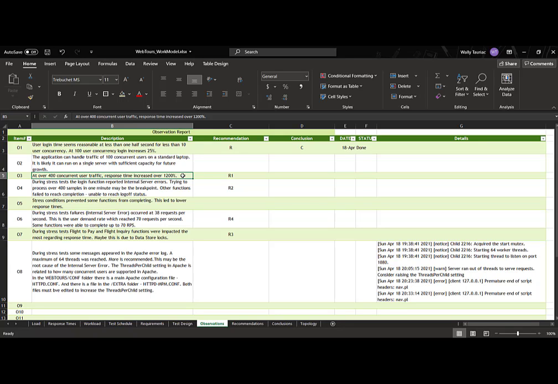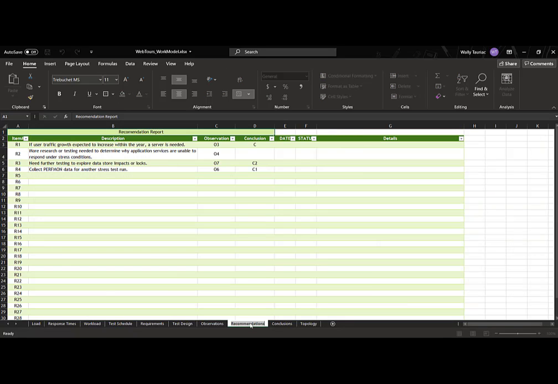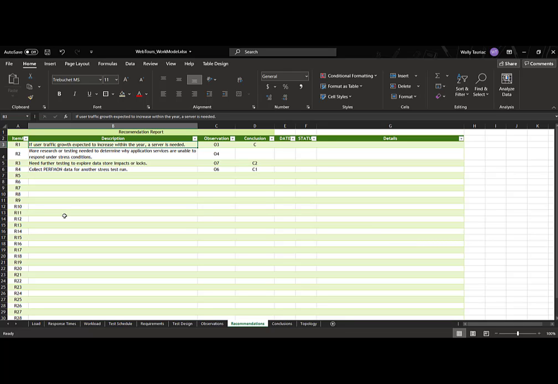So that was something to then turn into a recommendation, which was R1. And at R1, the information stated, if user traffic growth expected to increase within the year, a server is needed.